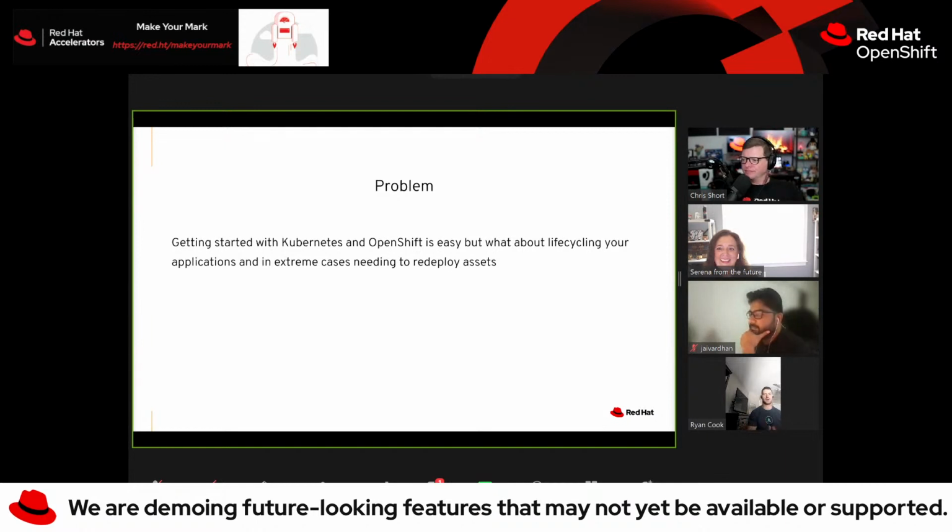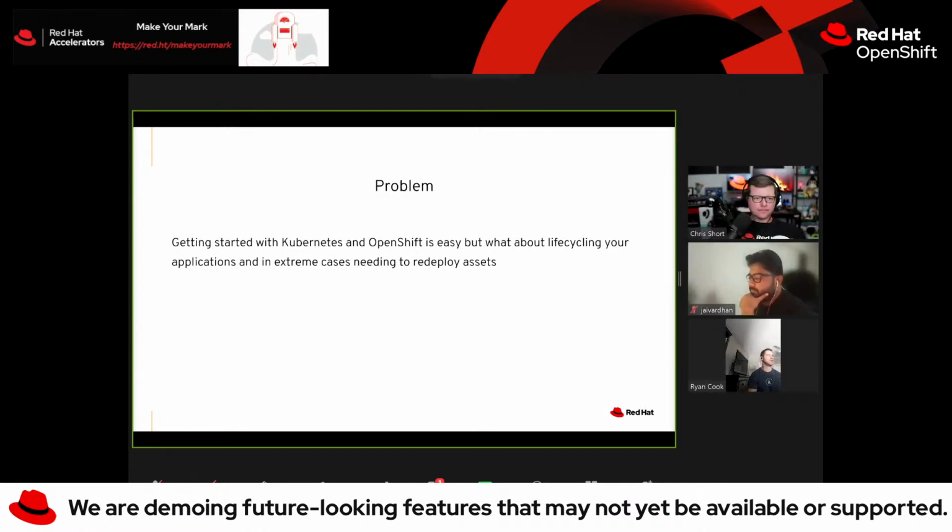So, as probably the audience knows by now, after seeing a lot of the videos, getting started with Kubernetes and OpenShift is so much easier than it's ever been today. Between the developer sandbox, even at your own company, people setting up clusters for you, and boom, you have a namespace and you're deploying. So that excitement sets in and you're deploying things left and right, and you have no idea how you got there. And so life cycling your applications and then even having to redeploy on a new cluster, that gets kind of difficult because you don't really know what you did to get your application running. Sometimes you might have made a service account here and there. You're having fun and your stuff was working.